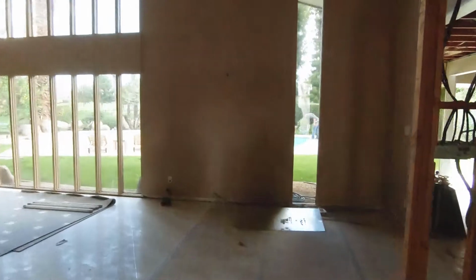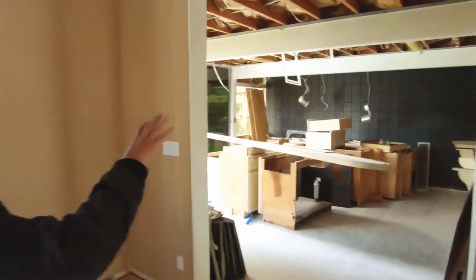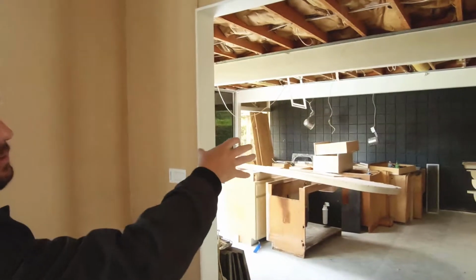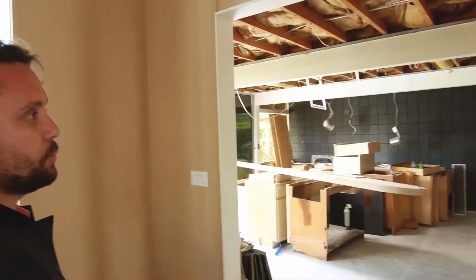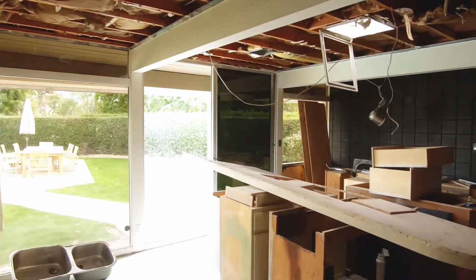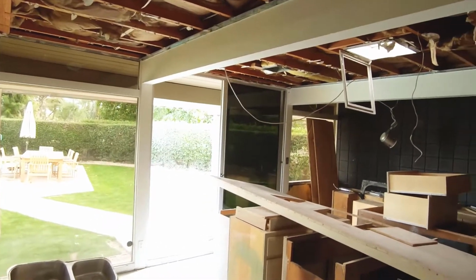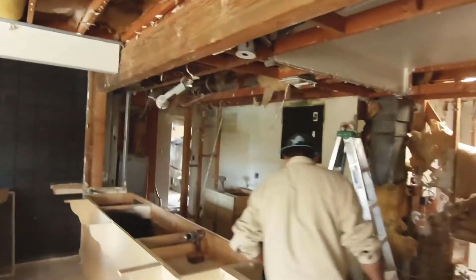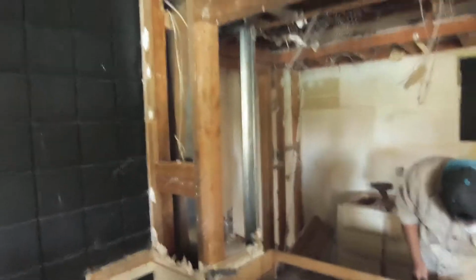It's getting real messy in here. Now that we know the door was here, we can confirm that this was actually outside. So the masonry wall was outside. Back here, they added a new beam on the right-hand side, which is part of the existing kitchen. That probably had 2 windows and 1 door, like a slider in between. So they added quite a bit of space, which was worthwhile. Just expand this area. This is a nice dining room or breakfast eating area. These beams probably had 2 posts on this side at one point, and then they stuck this new beam in here, which we're gonna have to modify because it doesn't quite go as far as we need it to go. That will be something we've got to deal with.